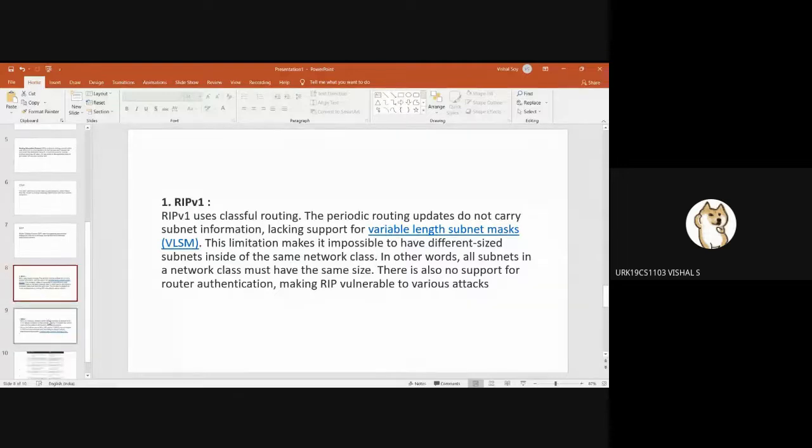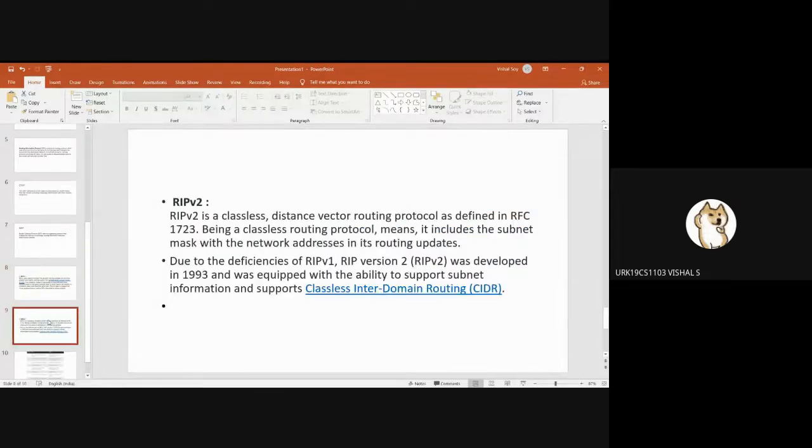So now let's see RIP version 2. RIP version 2 is a classless distance vector routing protocol as defined in RFC 1723. Being a classless routing protocol means it includes the subnet mask with the network addresses in its routing updates.